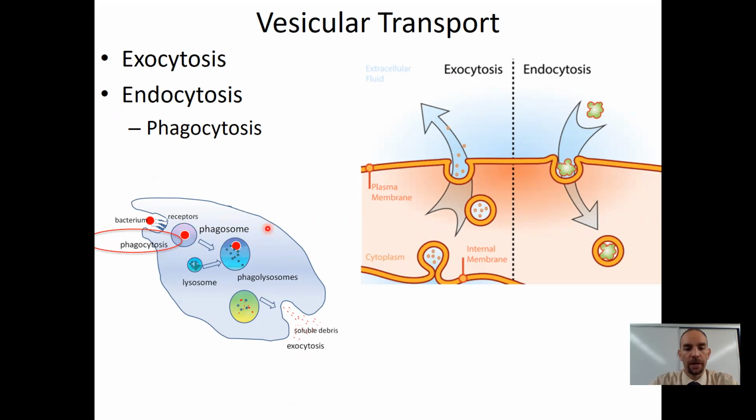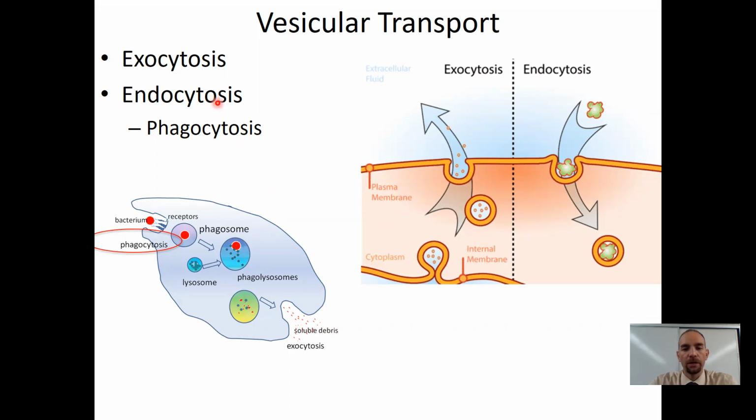So if we look at this picture down here, here's the bacteria. We're going to engulf around the outside of it. We're going to bring it in. Our lysosomes and other cell-killing chemicals are going to destroy it. And then we would get rid of that debris through exocytosis, actually. And then that would go into our bloodstream, and our kidneys would filter it out and get rid of it out of our system.